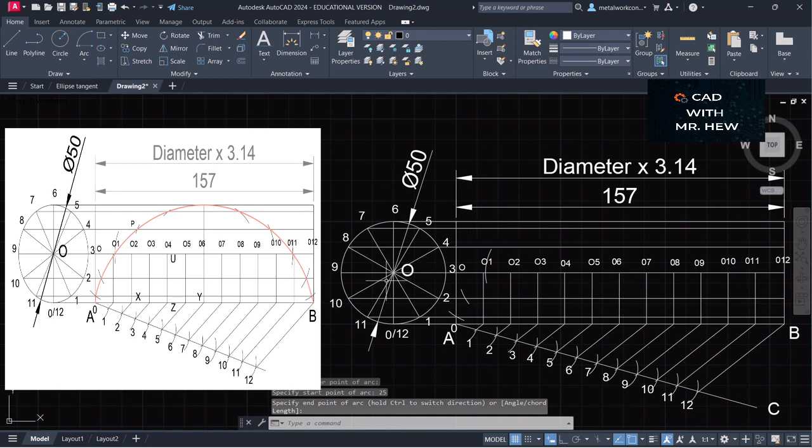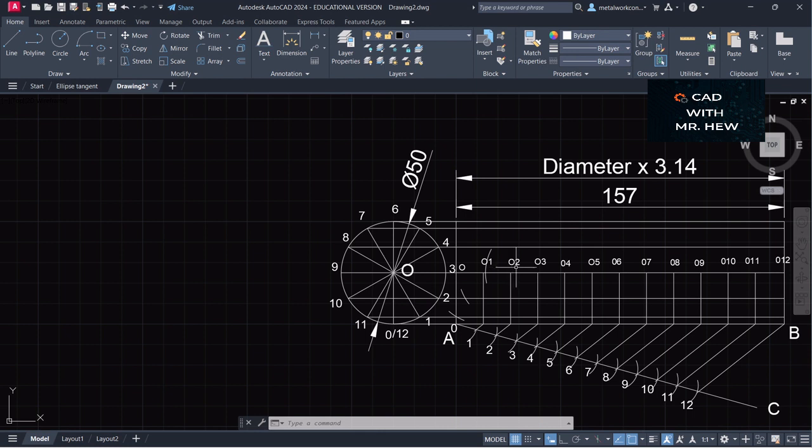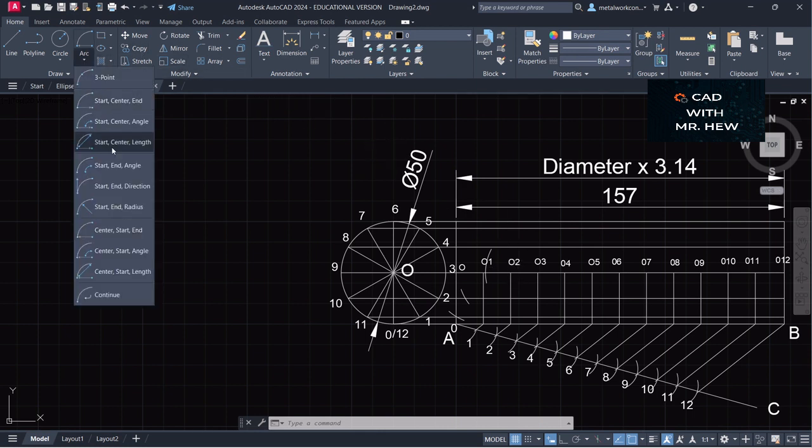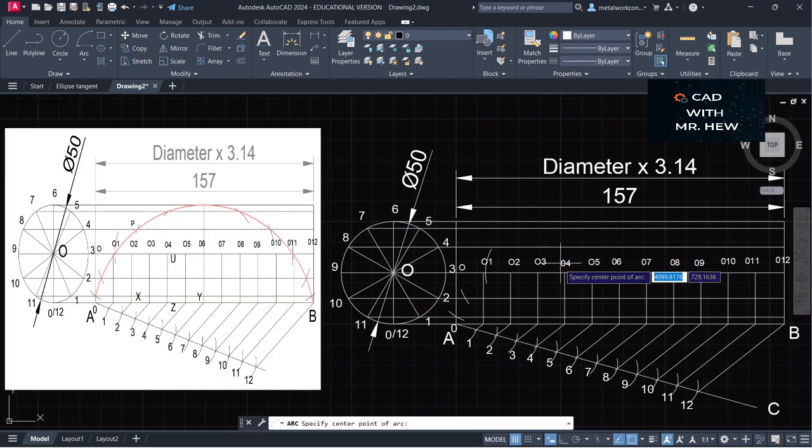See why I told you that I converted back to the construction line, so that you could actually see the intersection of the arc. All right, we're going to go 4: start, center, end. So from 4, we want this line coming across, right?